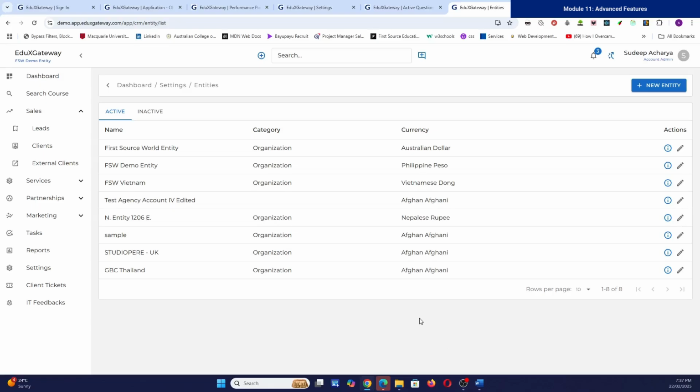Often agents have 50, 60 sub-agents and they don't know what to do. So they can give their sub-agents entity level access, and the main agent can retain the account level access. So you can see what is happening with your sub-agents, and your sub-agents can use that to create and submit applications, and you can help them succeed in the process.